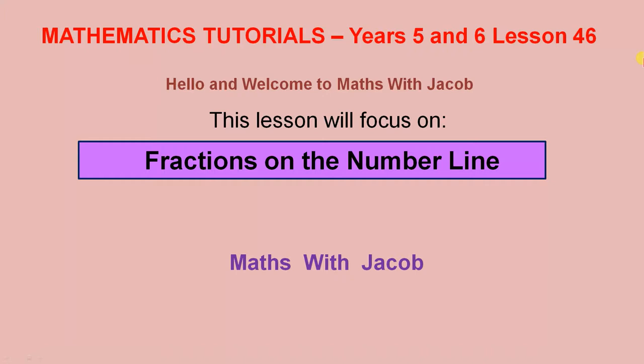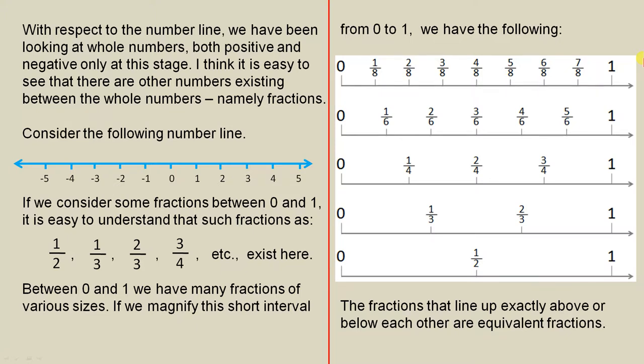This lesson will focus on fractions on the number line. With respect to the number line, we have been looking at whole numbers, both positive and negative only at this stage. I think it is easy to see that there are other numbers existing between the whole numbers, namely fractions. Consider the following number line, this blue one here.